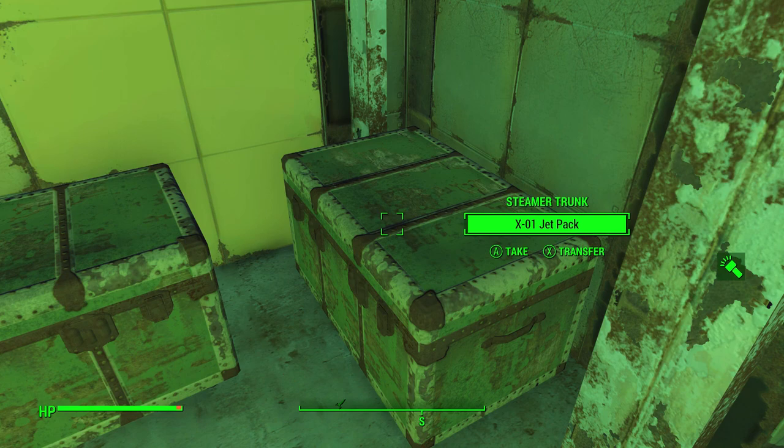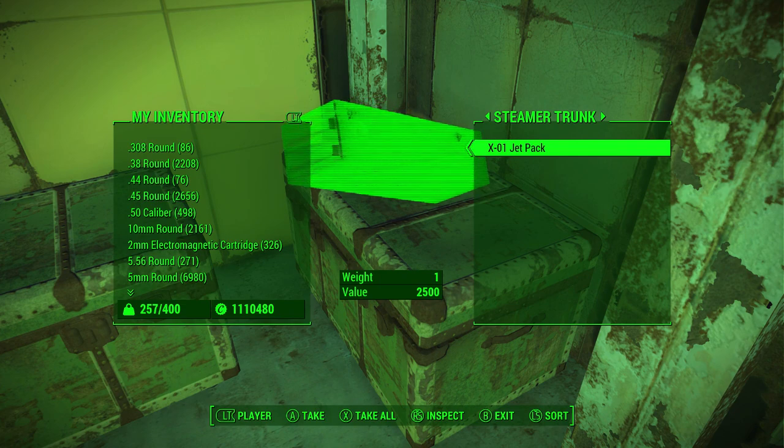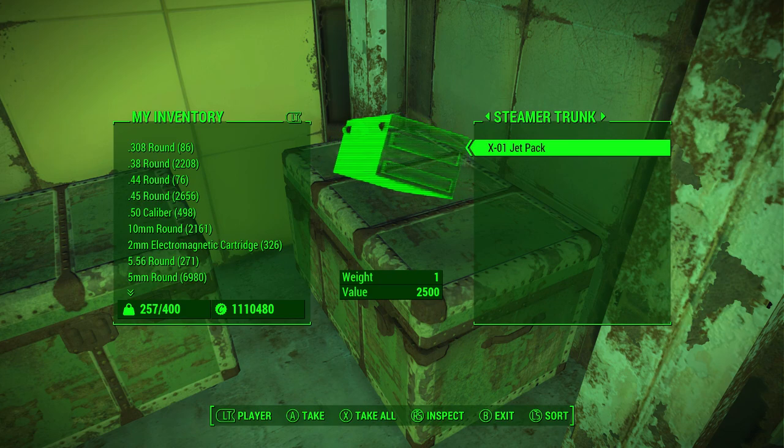the duplication glitch with, and you're going to want to make sure that you don't have it in your inventory or in your workshop. In this case, I'm going to do it with the jetpack mod for the X-01 power armor, so you guys can see the one that I do have is in a separate container. That's what you want to do as well. Also, this is the mod I recommend doing the glitch with, as it is the highest value mod.